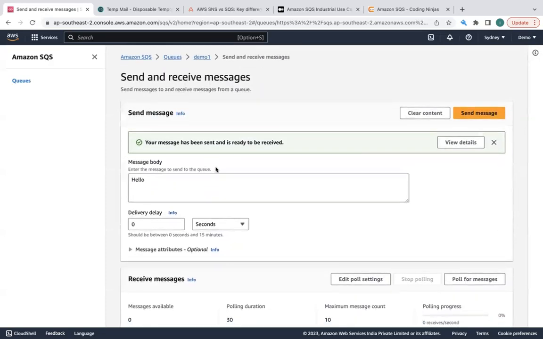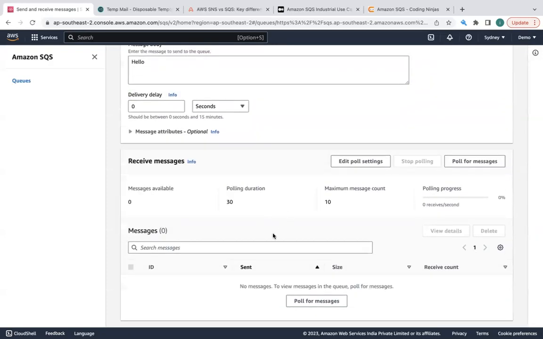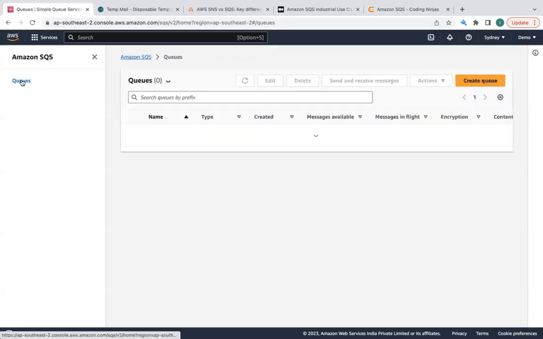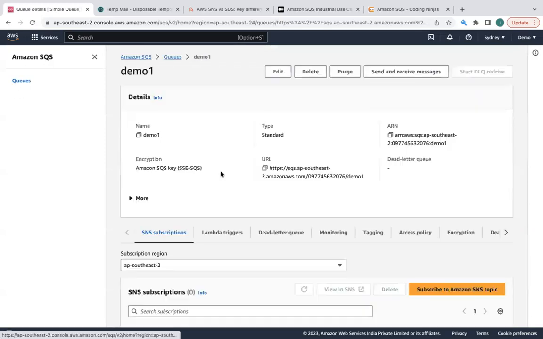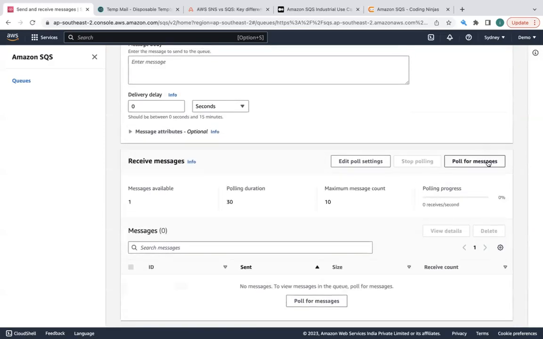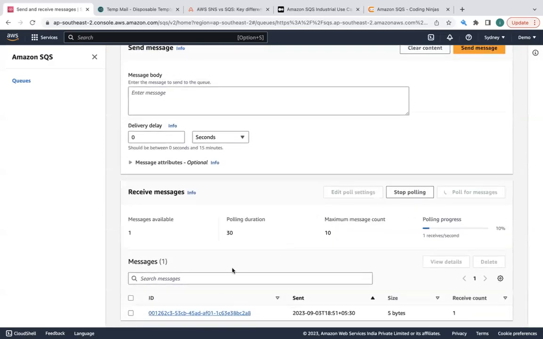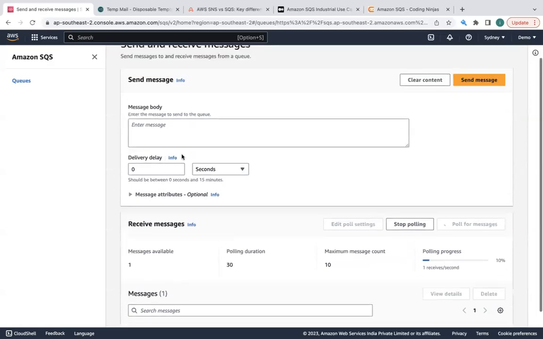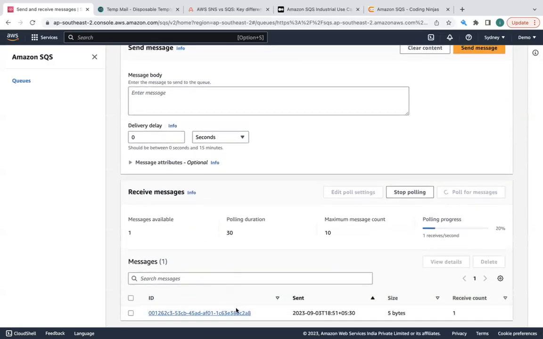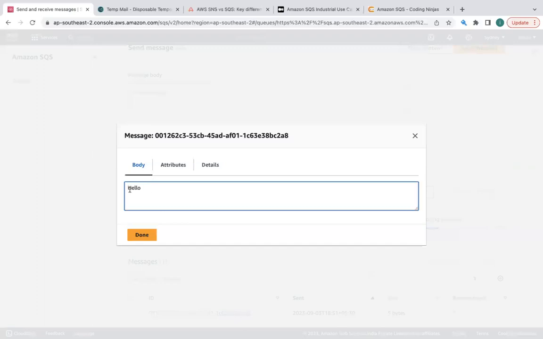Here we have sent the message. Now how are we going to see that message in the SQS queue? Here we have Send and receive messages, and we have Poll for messages. We had sent hello, and this is the hello we got from the queue.